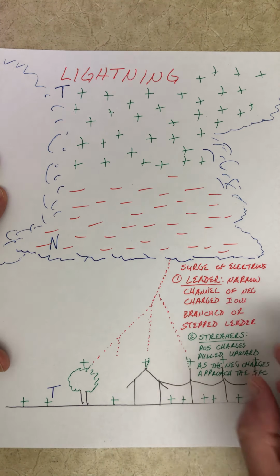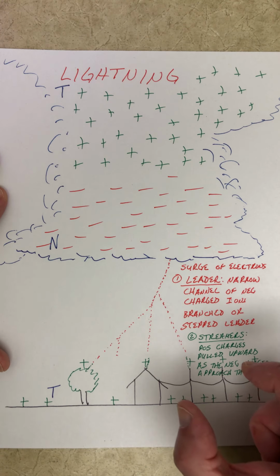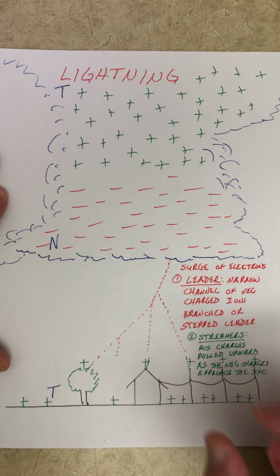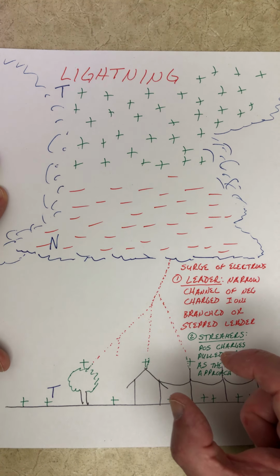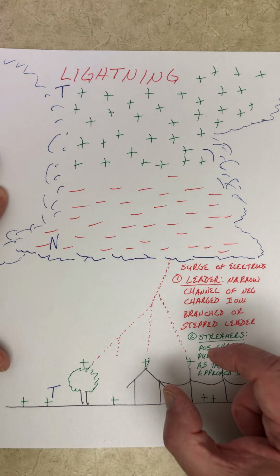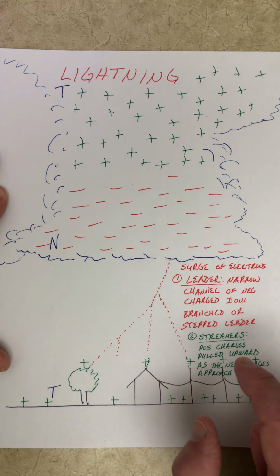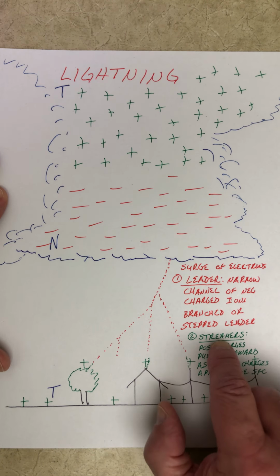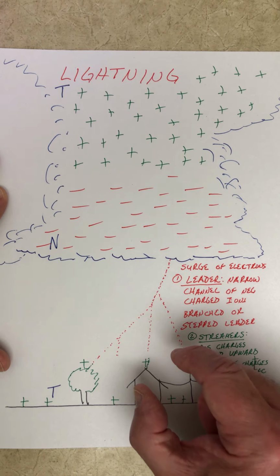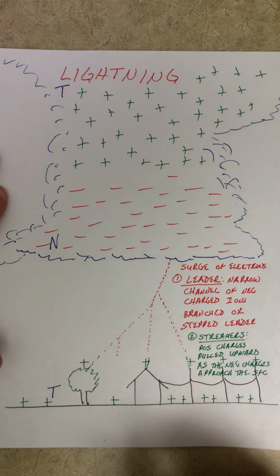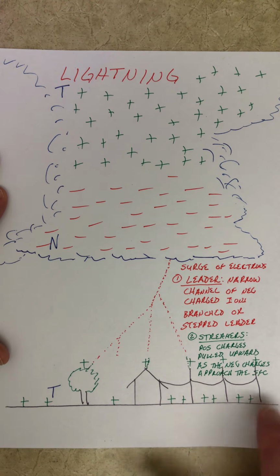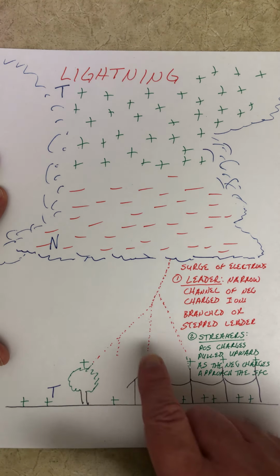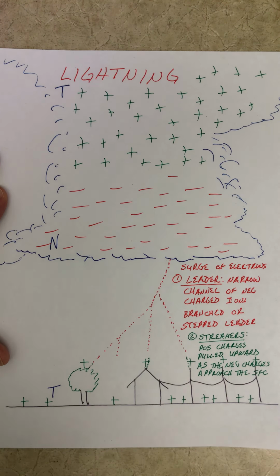The leader, the negatively charged particles, are like the magnet that you hold in your hand. The streamers are like the magnet that you put on the tabletop. And you take the one magnet in your hand, the leader, bring it down towards the surface, and you see how close it can get until the magnet on top of the table, which would be similar to the streamer, jumps up and connects with the magnet.